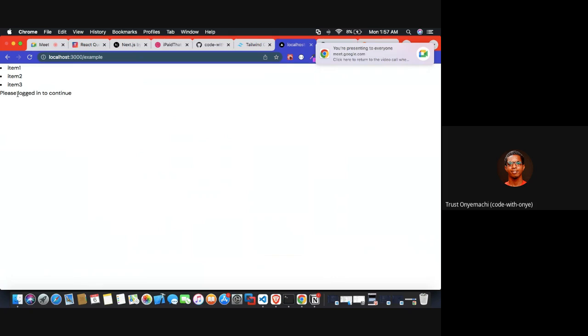Okay, now if you look at it, it says please log in to continue, because the person is not actually logged in. That's why it says please log in to continue.